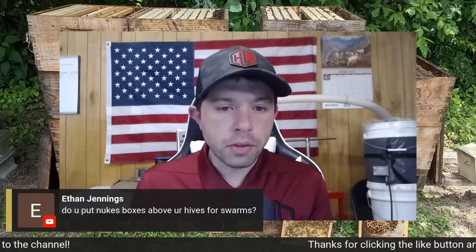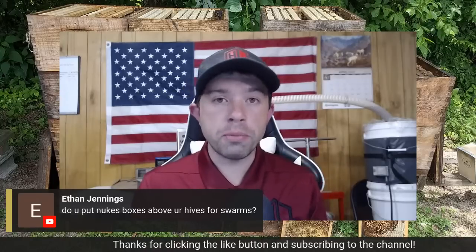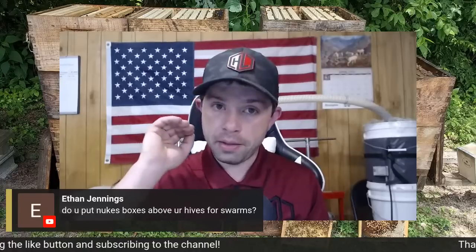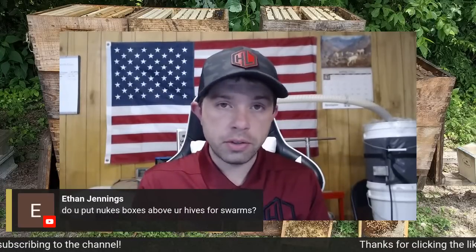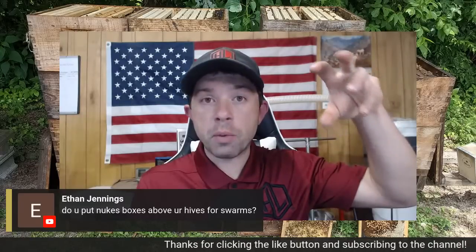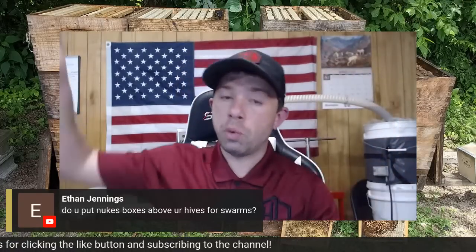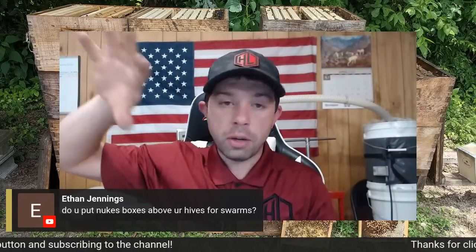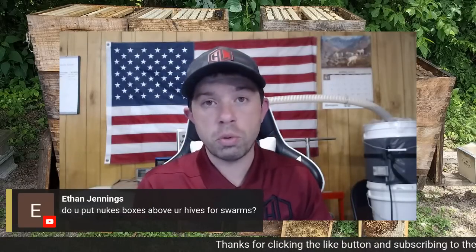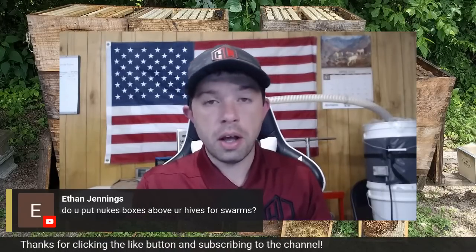Do you put nuke boxes above your hives for swarms? No, I don't, because swarms typically do not stay in the same yard. I've never seen that before. They go off, and they typically do not. They will rest nearby, so they might rest in your swarm box, but typically a colony swarms and then it rests. It collects itself somewhere relatively close, and then it could be a couple days, it could be within 20 minutes it takes off to a destination somewhere off in the wild blue yonder.